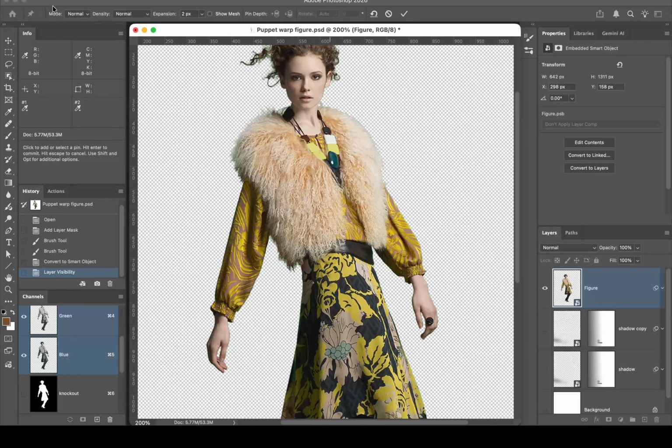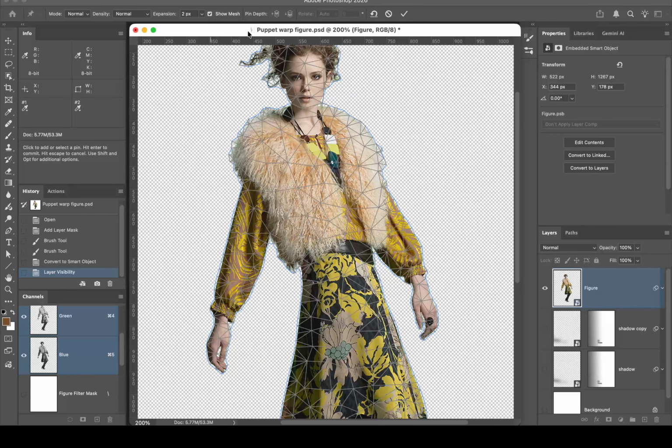But nonetheless, to go along the very top, we need to talk about what these are at the very beginning. Actually, I take that back. Before I get to the very beginning, I want to show you partly what it is and how we use it, and then I'll explain the differences of the options up in the options bar. However, there is one in the middle of the options bar that says Show Mesh. If you click on that, you will see that this girl gets covered with, I always refer to it as a spider web. This is actually how the Puppet Warp tool works.